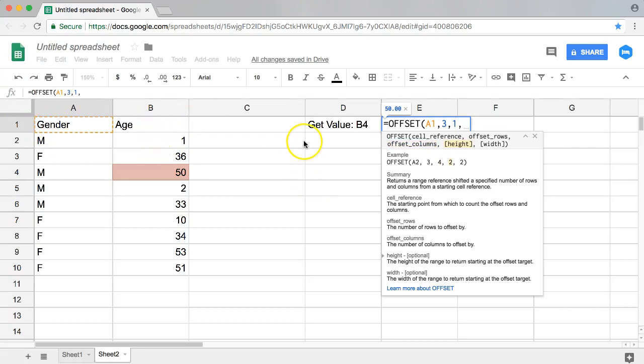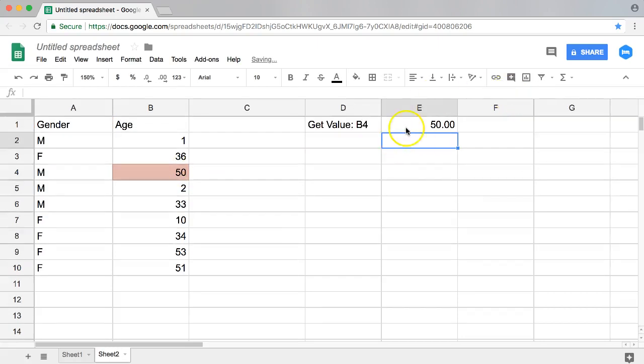Next is what they call the selection, so you can make a range. Imagine you select this entire one, starting here. How many cells do we need to select from top to bottom? Maybe you want to select these 3 here, in that case we put in 3. In our case, we want only 1 because we want to select this specific cell. Then how many to the left and right? We want to stay on the same location, so we say 1. Once we have everything, enter, and you can see now we have 50.